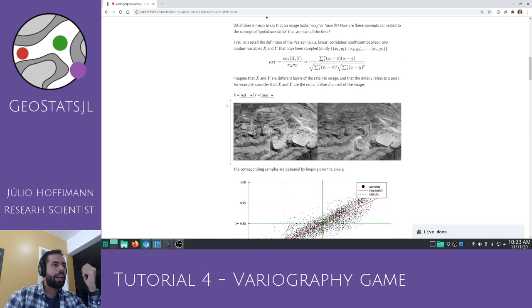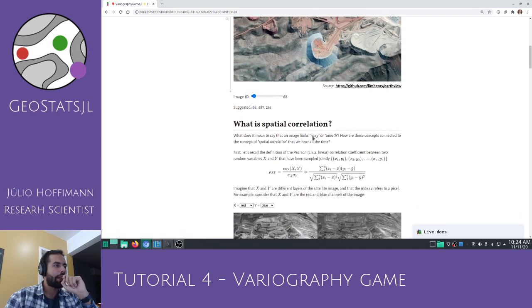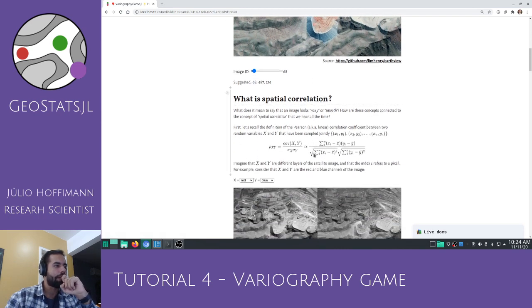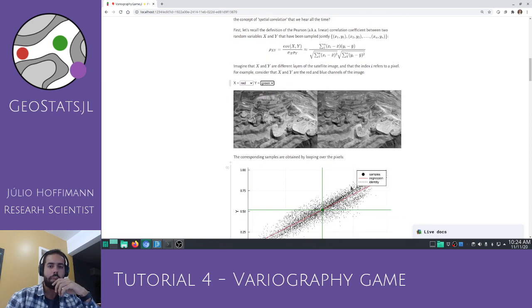Now, in order to define spatial correlation, we'll need to build a different concept first. But before we do that, there's another comment that I would like to make here, because strictly speaking, using the red and blue channels of an RGB space is not allowed, if you want to take into account the fact that these channels are coupled. So for illustration purposes, I'm using the red and blue channels, or any other channel for that matter, to produce these scatter plots.